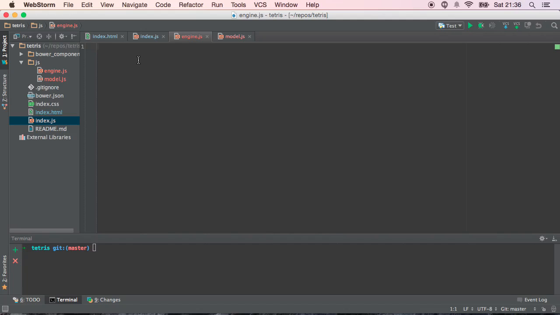Okay, so the next thing we need to do is, we're going to start building out this engine. So what I want to do is I want to have a function called tick. So the tick function is going to be basically all gaming logic handled here.